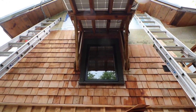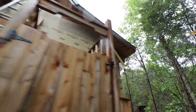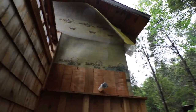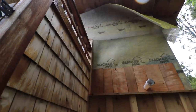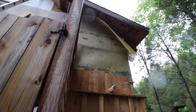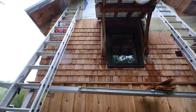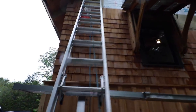That looks nice. And I did a couple courses over here, and my intent was to finish putting Tyvek under that slicker and kind of finish this side, and then just start shingling up here. And I never really got to it because of the rain. So unfortunately, not the most productive day.